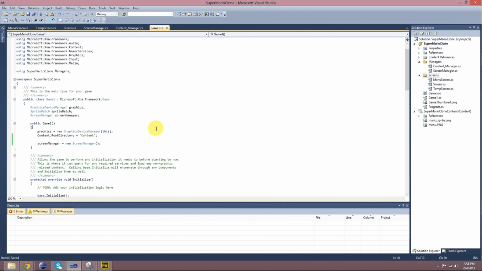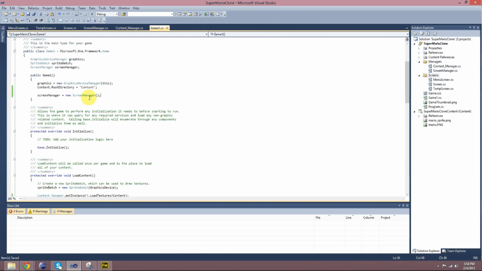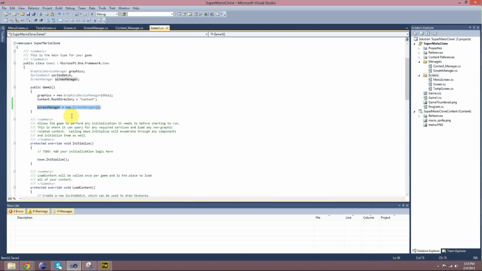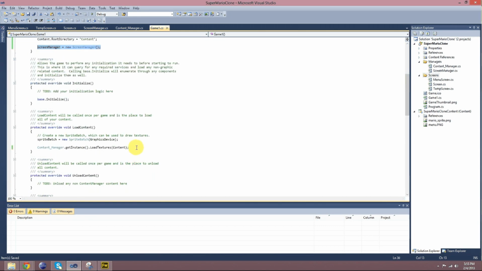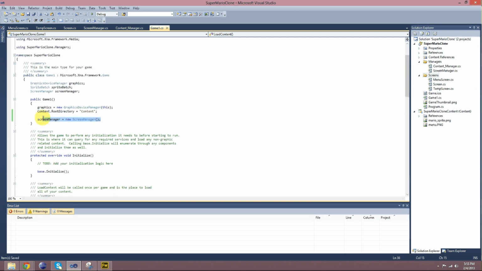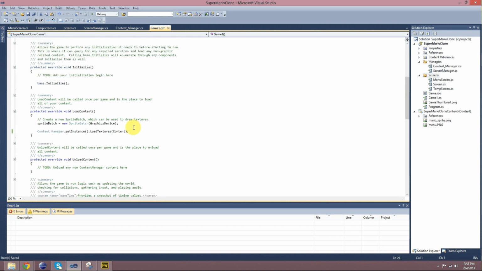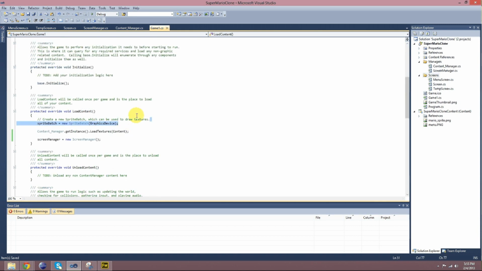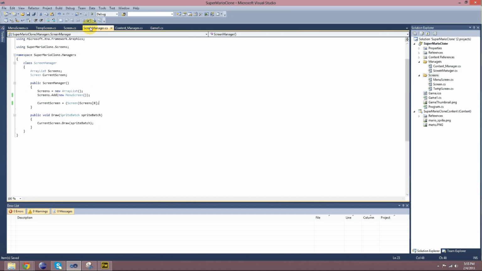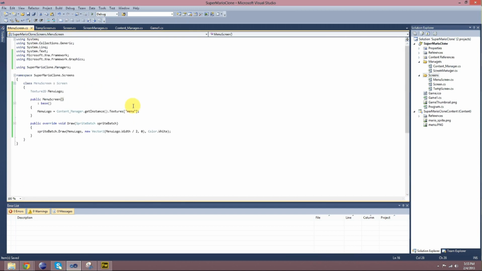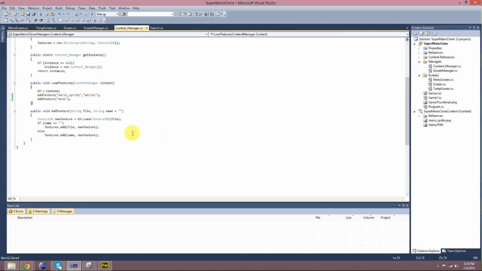Okay, so it turns out the problem is my ScreenManager is getting instantiated in the constructor of the whole game, while my content isn't actually getting loaded until the load content method gets called. So all we have to do to fix this is take that and then not call that until after all the content is loaded. And I changed this back. Oh, well, that was the same before. I went ahead and got rid of that, so it should work now.